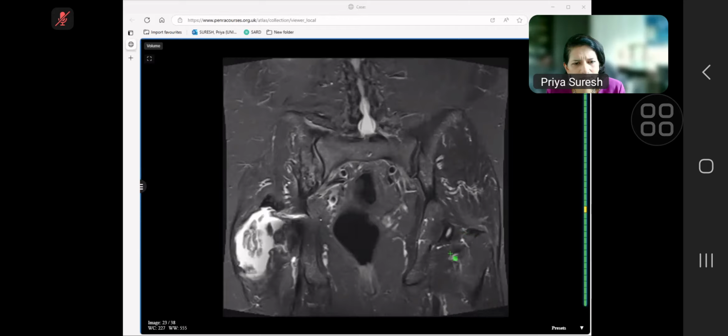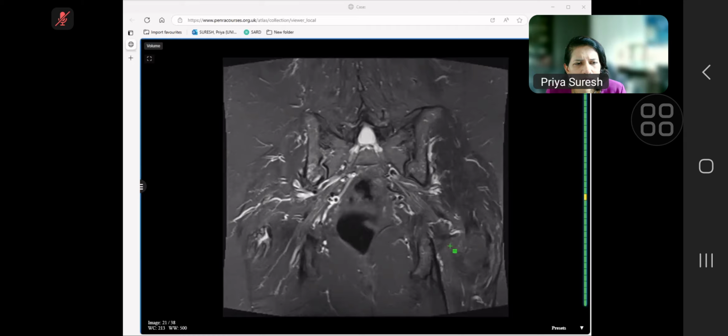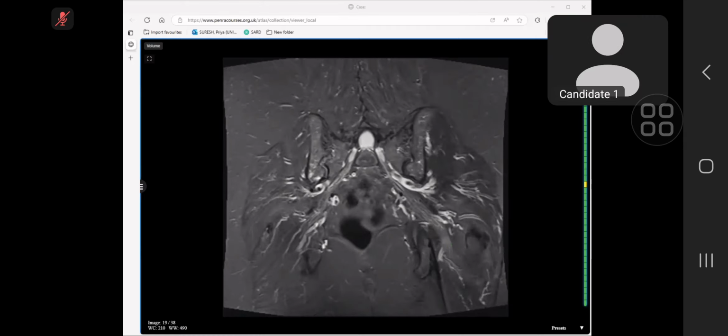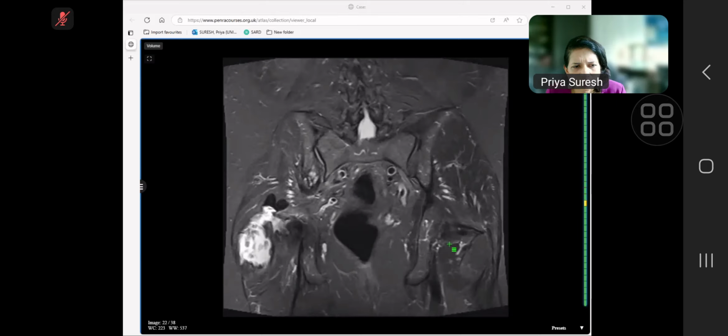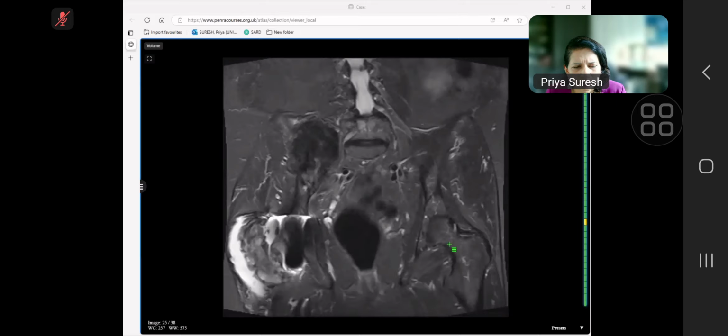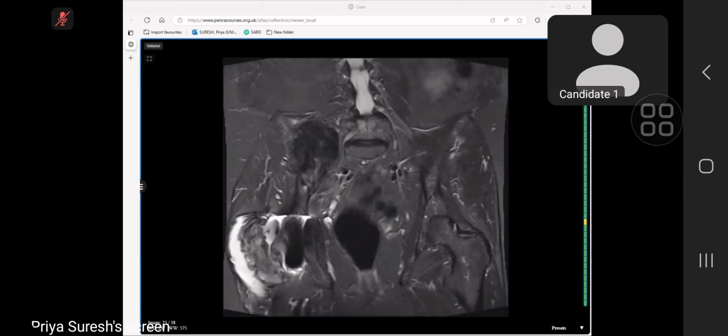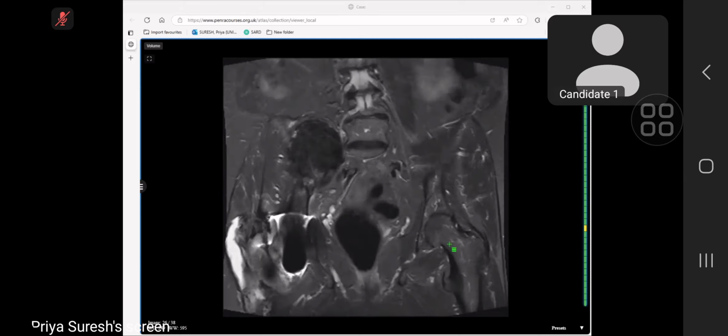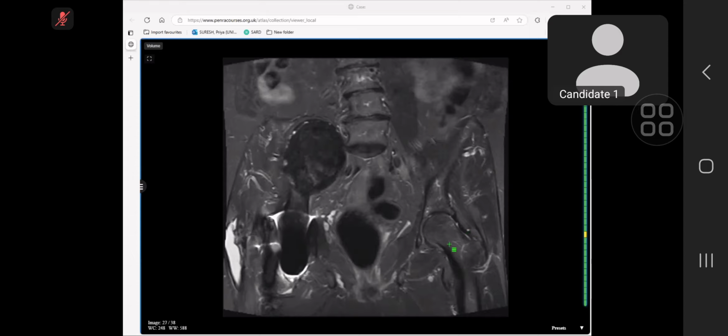What are you thinking? It can be a development of sarcoma around the joint. So where do you think the sarcoma is? Sarcomas usually show heterogeneous or some type of post-contrast enhancement, and as this lesion doesn't show enhancement, this feature is not in its favor, but the rest of the features like the large soft tissue component, so still I suspect it can be. So I would recommend a biopsy of the lesion.